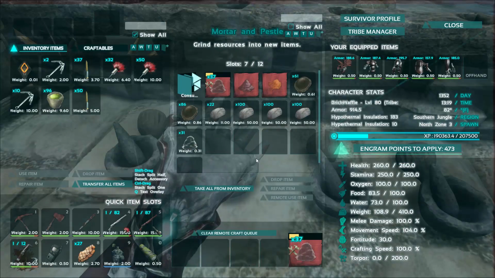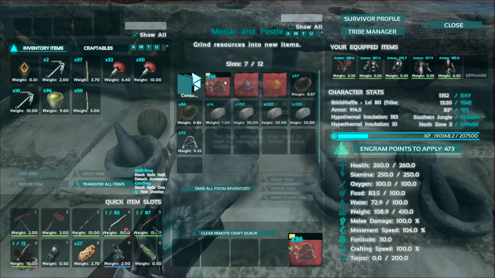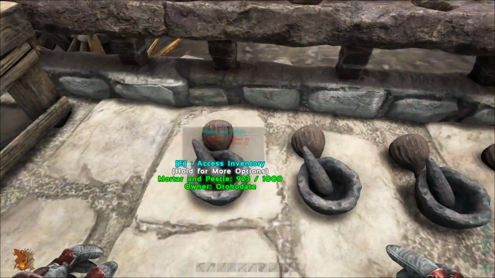Alright, so we've got a little bit more of this crafting up. I think there's like 68 or 69 in that one, and some more in this one, about 60 in each of those. And that should be enough.